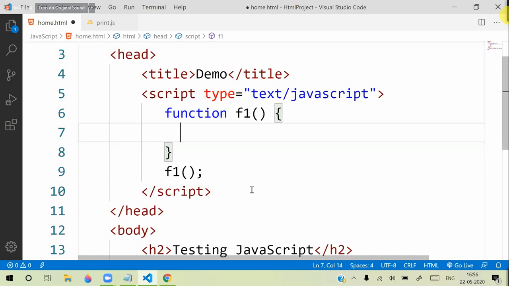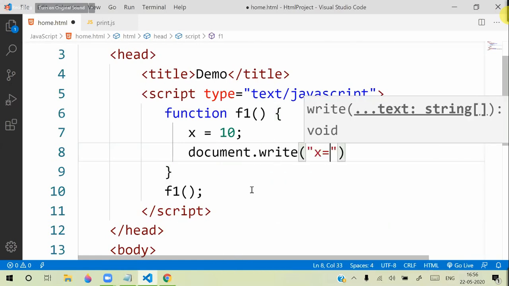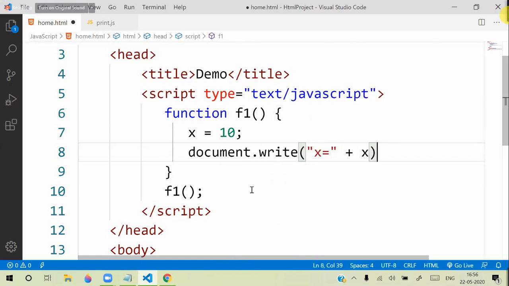Here the first important point is, when we are defining the function, suppose I say x equal to 10 and I am printing it. x is equal to plus x. I am printing the value of x. And remember, as a programmer, it is very basic that x is a variable.